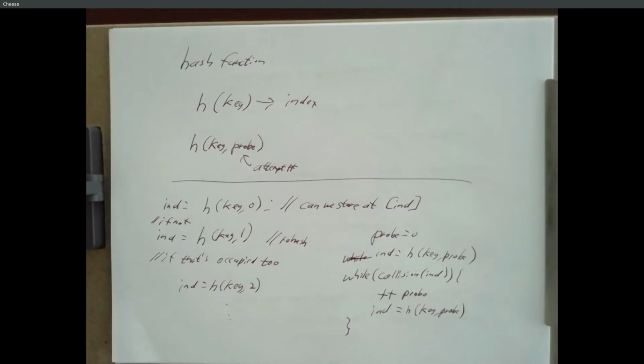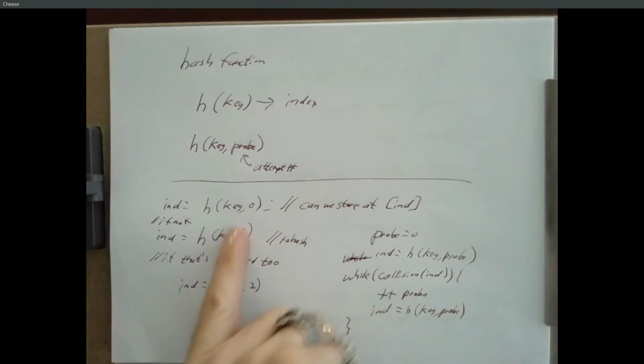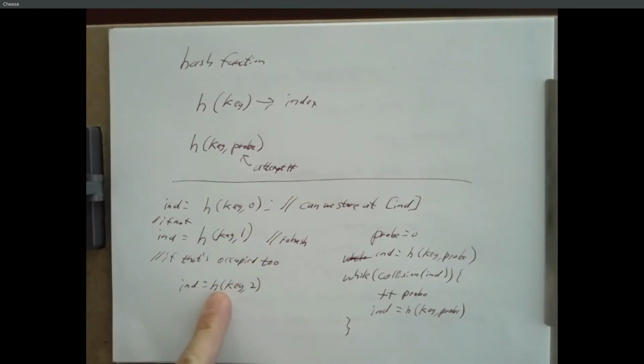Or whatever your favorite loop structure is. So the punchline is, when we hash our key, we keep trying. If it gives us a location we can't use, we rehash with a higher probe number. And hopefully, eventually, we get to some probe number where this succeeds in finding us an open spot in our table.